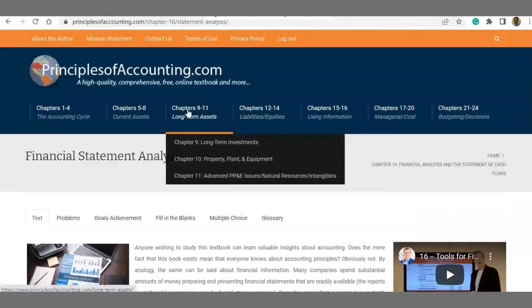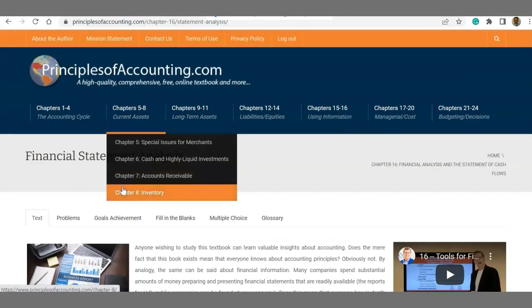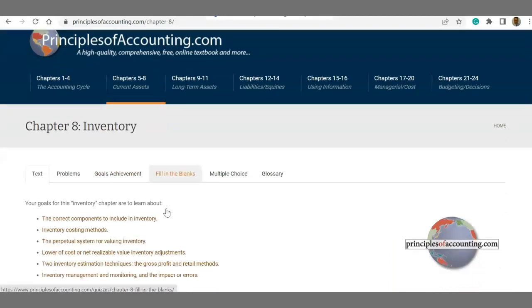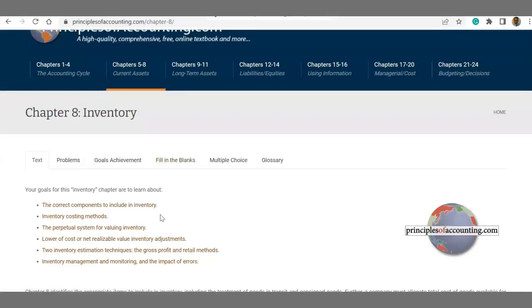Very good. So let's go to chapter 8, which will be tested this week, and let's cover that. Inventory management is a very important part of a business. Almost, I can say, most businesses have inventory because they are selling something. There are two ways that you have inventory. Either you have a merchandising business, which we cover in chapter 8, or a manufacturing business.